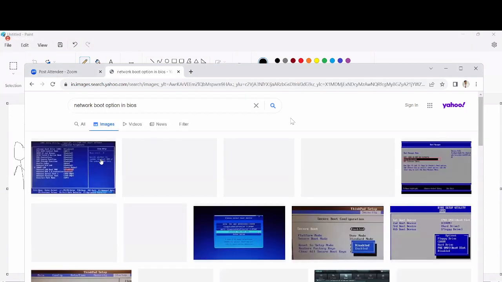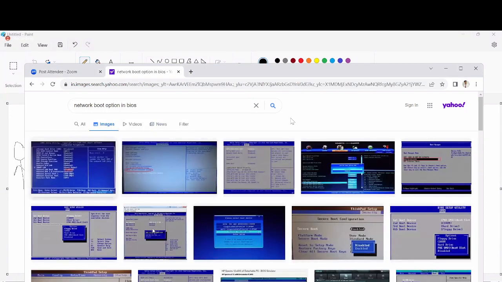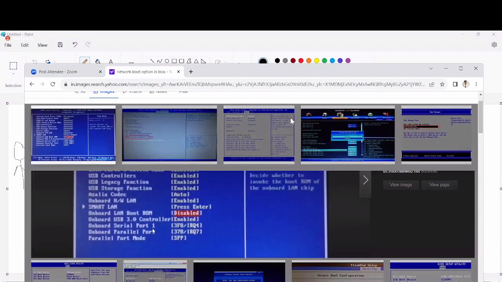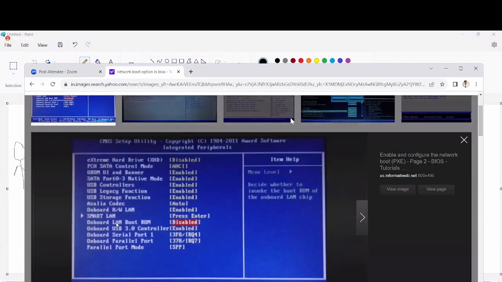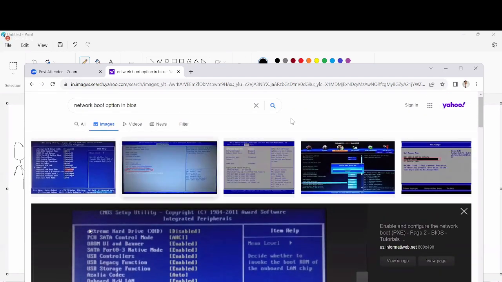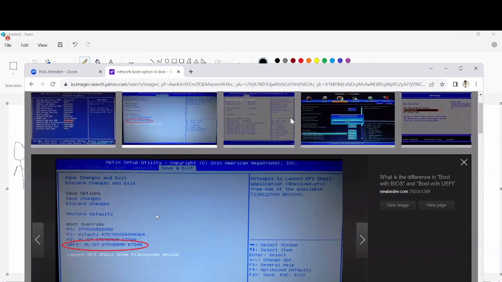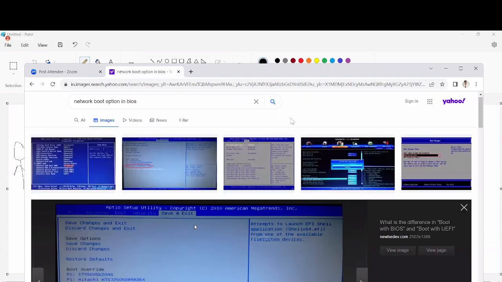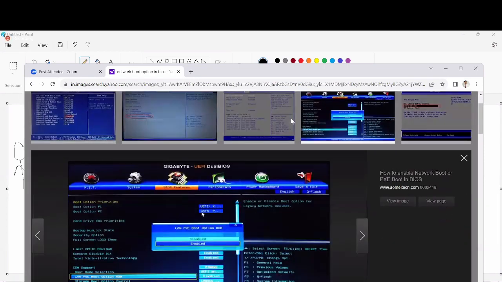In the BIOS, you will see one network boot. There are different types of BIOS depending upon the model. In some BIOS, you will see onboard LAN boot. You have to find this option and enable it. By default, it will be disabled. In some BIOS, you will see an option like LAN PXE boot.